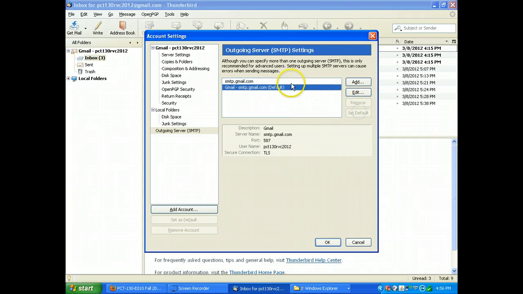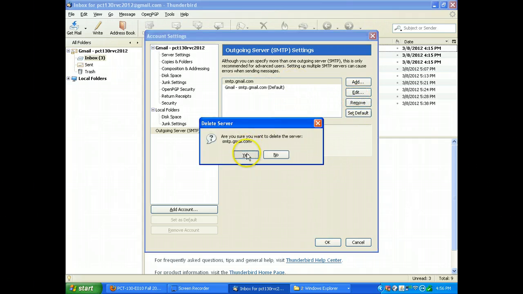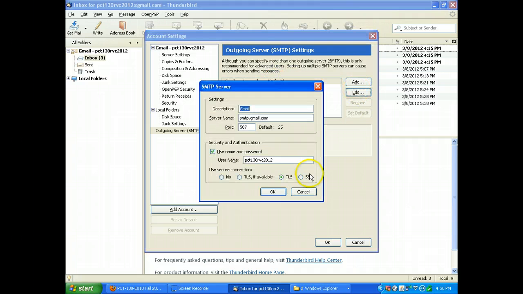This one here needs to be the default on mine anyway. Your outgoing, you have it as TLS. Yeah. Outgoing is TLS, correct. And I should have it on the handout, don't I? The TLS? Okay. Got it. Thank you.